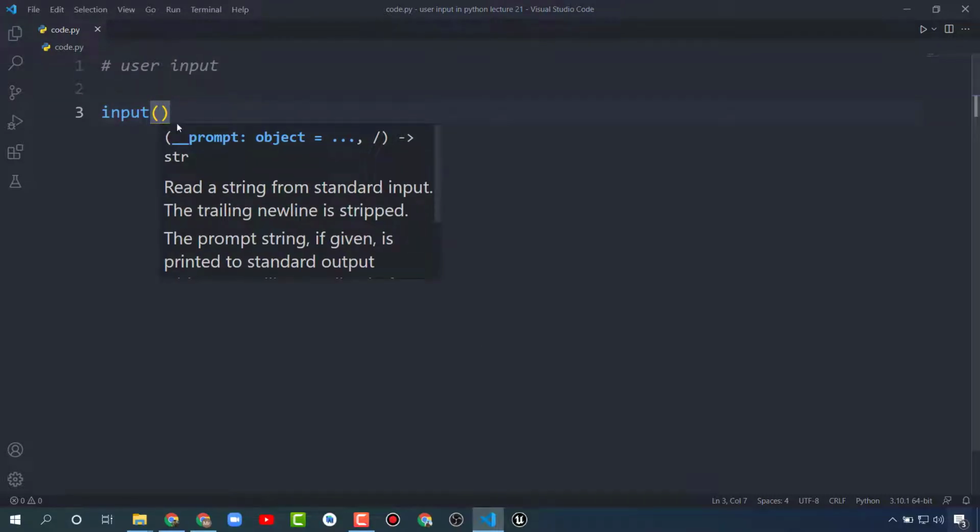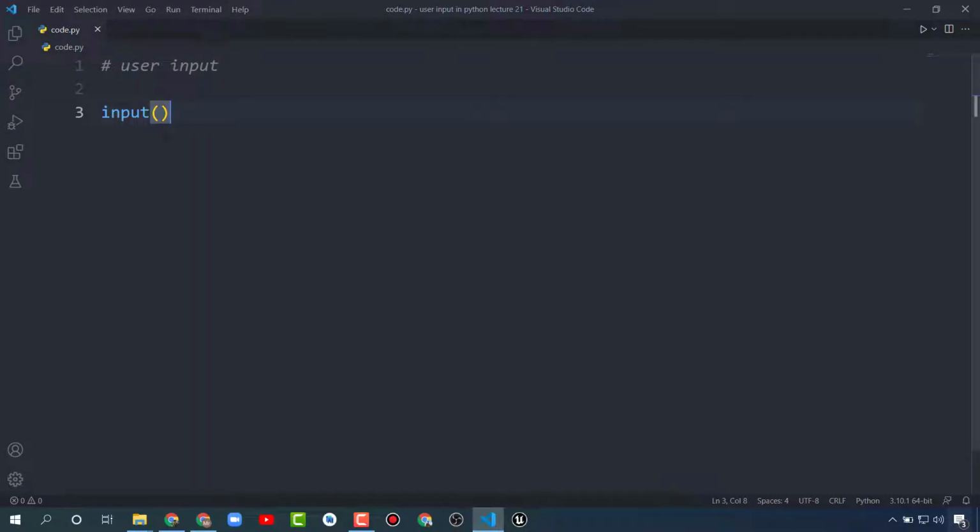This is another video of the Python course for beginners, and in this video we will learn about user input. So in this video we will learn how to take user input. We have learned about variables, operators, and the print function, but we have not yet learned how to take input from the user. To take input from the user, we will use a function called input. So that is input and braces, that is the function we use to take input from the user.